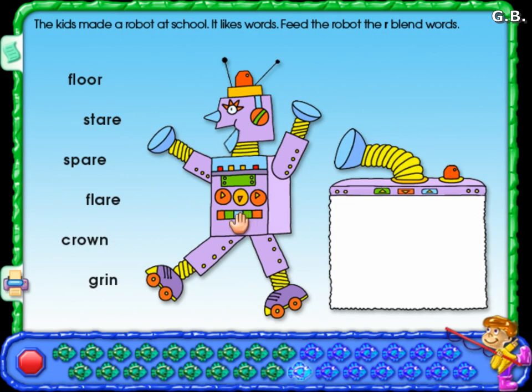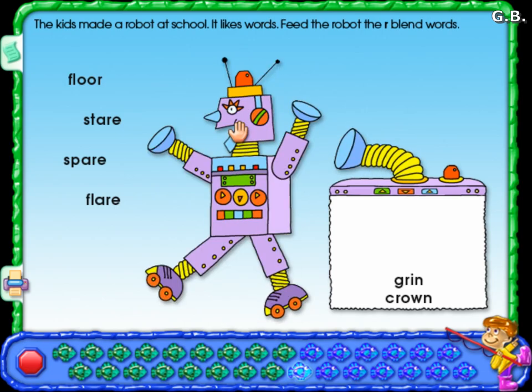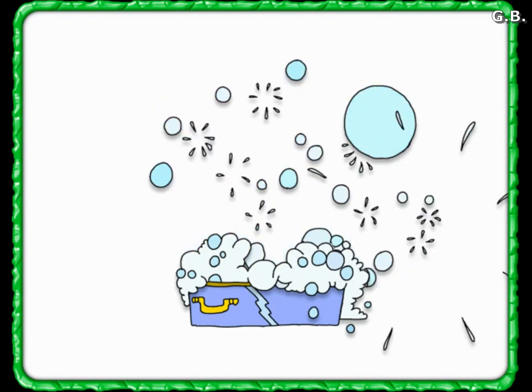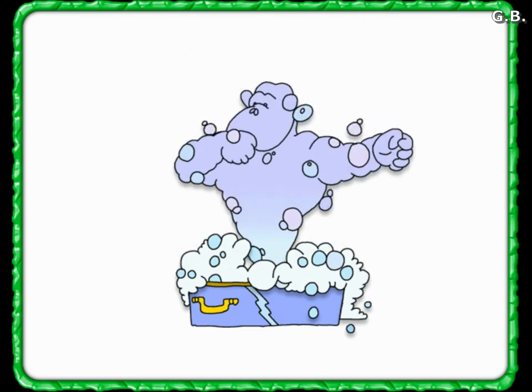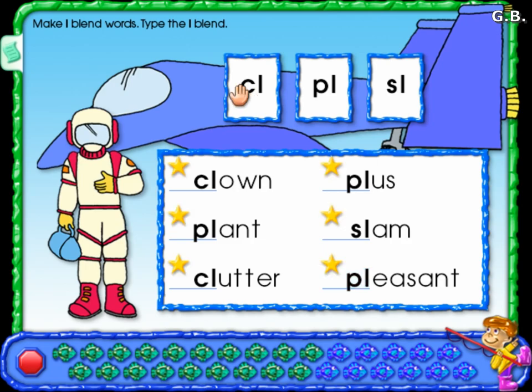The kids made a robot at school. It likes words. Feed the robot the R-Blend words. Grin. Hip hip hooray! Make L-Blend words. Type the L-Blend. C-L. Cl.